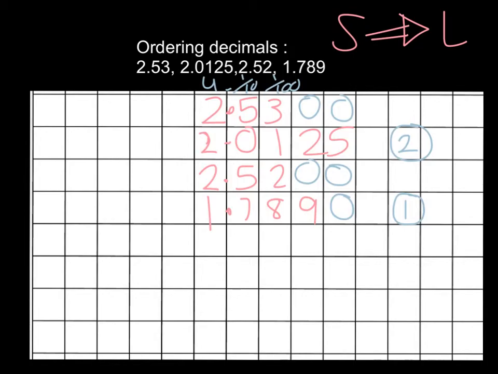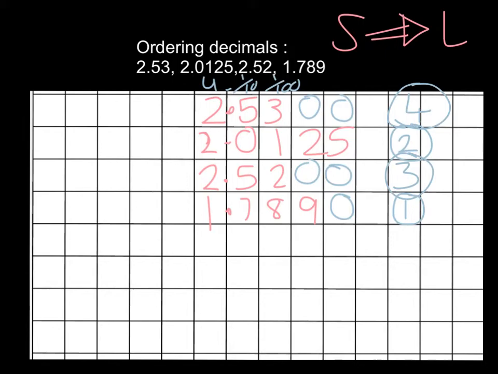So checking our final 2 then, we are looking at the next column. So we know they both have a 2 in common in the units, they both have a 5 in the tenths column, so I'm now checking the hundredths column where there's a 3 and a 2. So 2 is smaller, so 2.52 is smaller than 2.53, so that is our third smallest, which must mean that our largest is the 2.53.